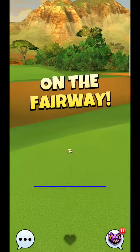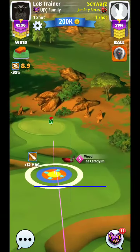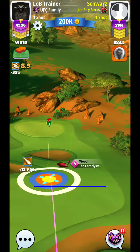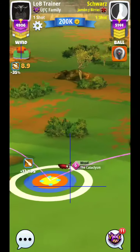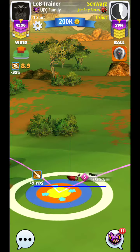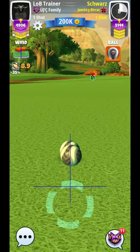Hopefully it doesn't roll through. When you keep that topspin down, it should stop just short of the edge, and that's ideally what you want. My shot may have just been a little bit light on the curl — had I given it just a little bit more curl, I would have been able to shoot it just a little bit more into that bigger section to the right. Just make sure when you hit that shot that you're not adding any additional power on your curl, because you don't want it to be projecting long into the rough there.